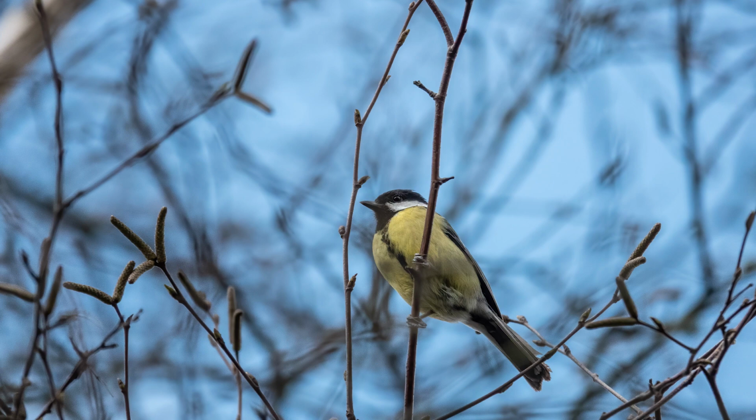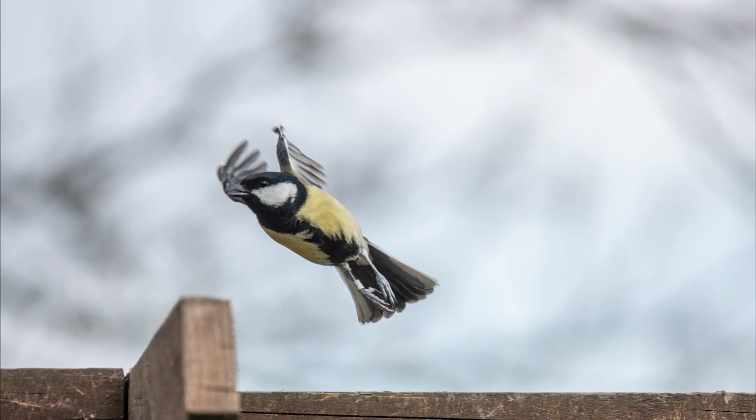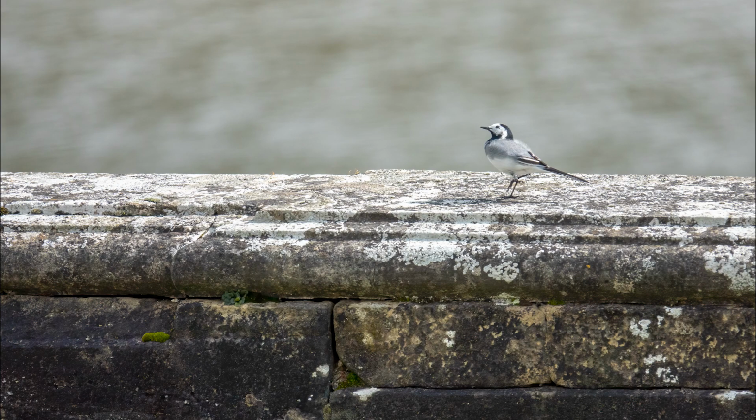Birds on feeders and on the branches all worked quite nicely. Unfortunately, by the time I got there, after my walk around the woods and the lake, the light had gone very cloudy, so I was shooting at quite a high ISO, about 800. With these birds, because they're so quick, you need quite a fast shutter speed. So even though I was shooting at f4, I was still up at ISO 800 to 1000 a lot of the time.